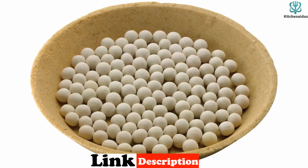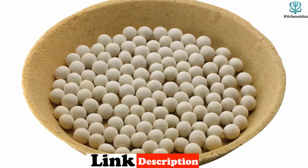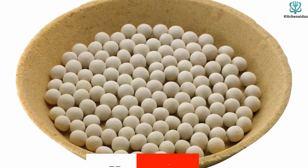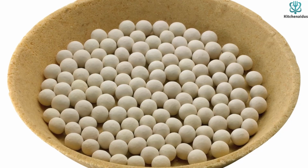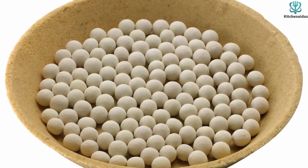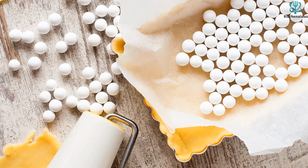Mrs. Anderson's ceramic pie weights are the least expensive option of the bunch, but with just 5.6 ounces of beads in each container, you'll probably need to buy 2, or even more, packages to have a sufficient amount to fill up a pie crust. If this happens, you'll also want to pick up a larger storage container to hold all the beads.